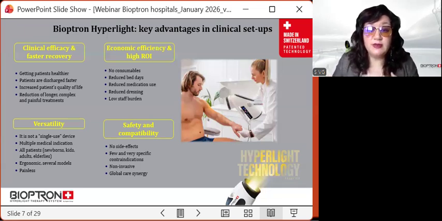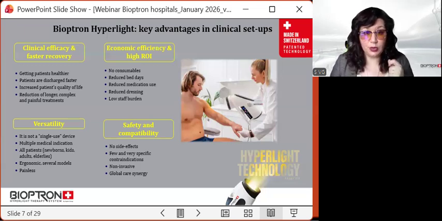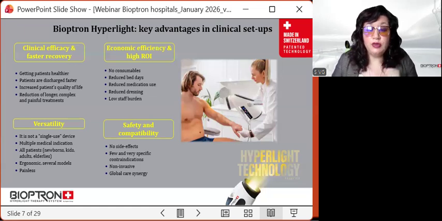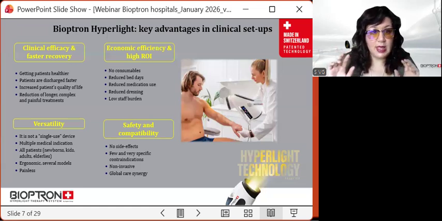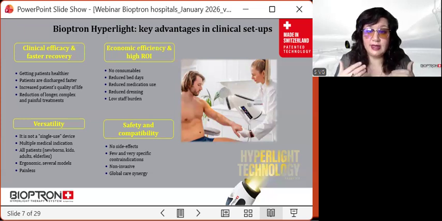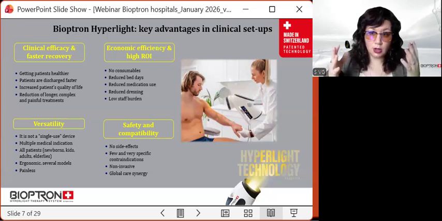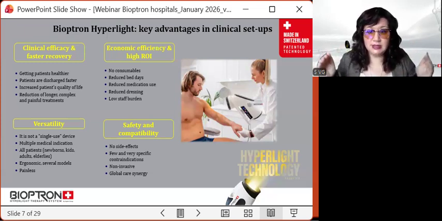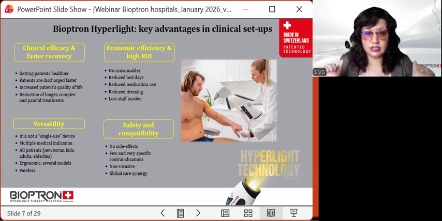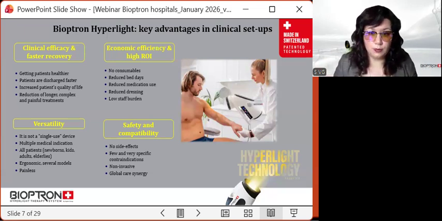But also Bioptron is a very economic, efficient device, and it allows a very fast return of investment. In today's healthcare environment, economic therapy is a major selling point. Bioptron doesn't need consumables. As I told you before, unlike other medical technologies, Bioptron does not need expensive recurring consumables, which can make it a long-term cost for the hospital. In that case, the long-term cost of ownership of a Bioptron device is exceptionally low.